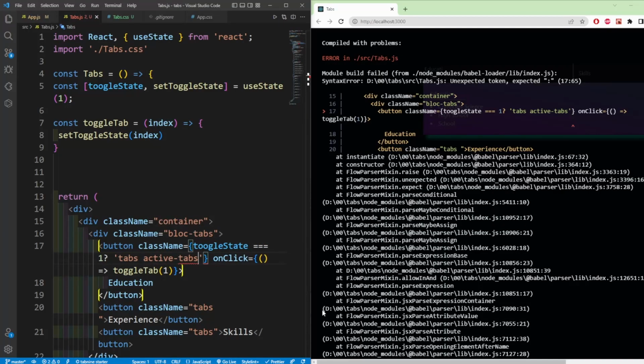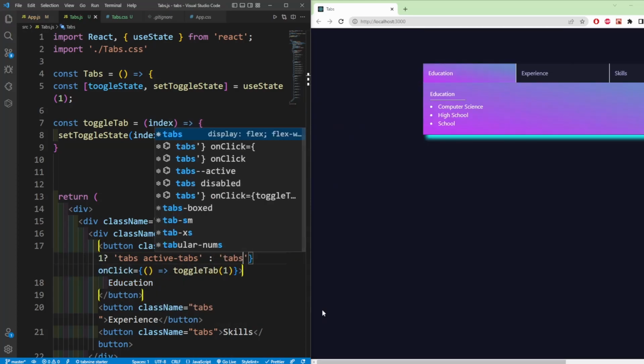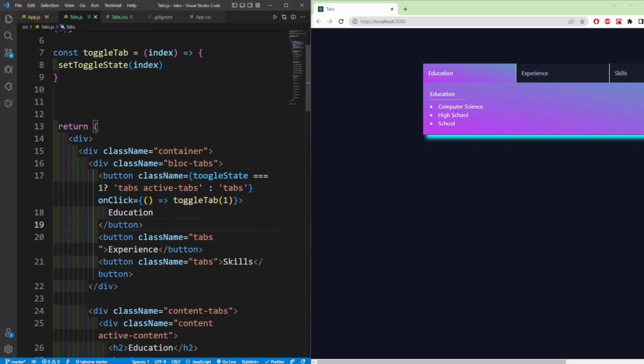If not, then the class name is going to be called simply tabs. So let me explain what is happening here.